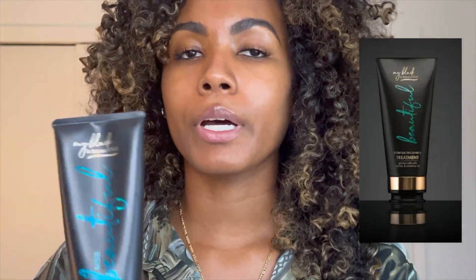The last product I'm going to show you for wash day is the My Black is Beautiful Fortifying Conditioner — this is the golden milk, honey, and coconut. This product comes in a deep conditioner and a conditioner. I finished my deep conditioner — I'll insert a picture here so you can see it — but these are bomb. I was just grabbing for it every single wash day and got three or four uses out of it. It smells divine. This line has coconut milk, coconut oil, honey, ginger, and turmeric, which help with elasticity of your hair, strengthening, moisturizing, hydrating, nourishing, and also promoting growth. I really love this brand — it made my hair feel really soft and really bouncy. I actually have a video on this product on my YouTube channel so I'll put the clickable link above.